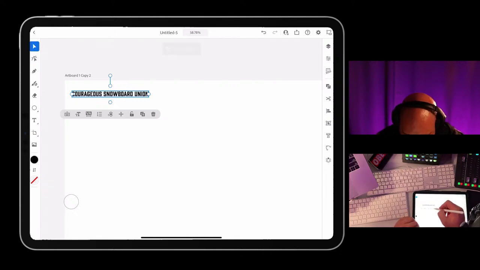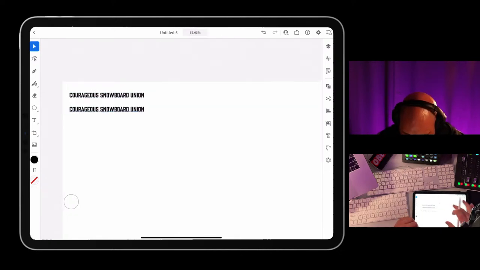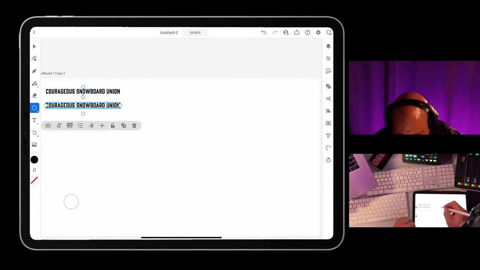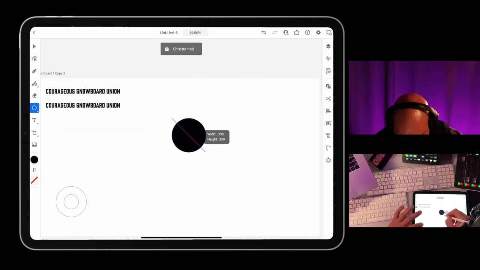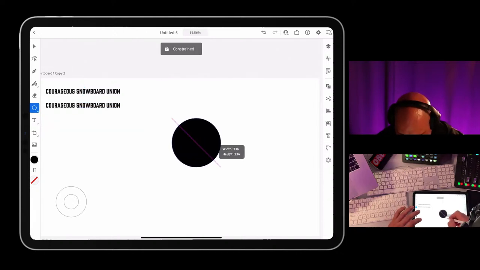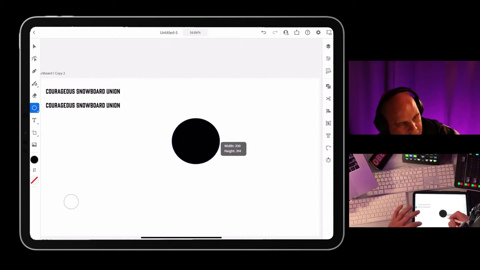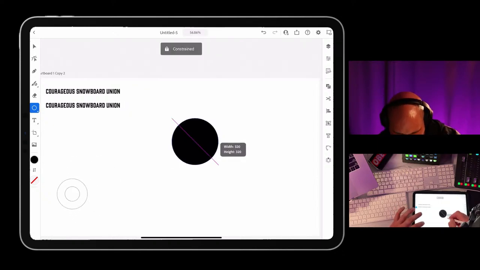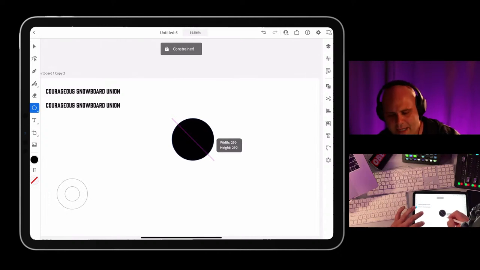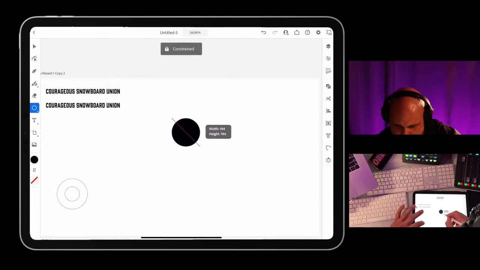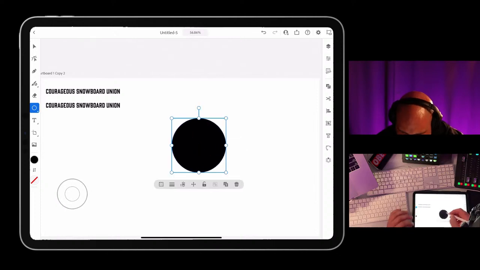All right. Let's see. We'll clone it. We'll bring that down here. Let's start with the basics. Let's get a circle going. I'm going to hit this little circle thing down here in the bottom left, which we can move around wherever we want. When I hold it down, it's like holding down the shift key to make this a perfect circle. Okay, so we'll get that started.